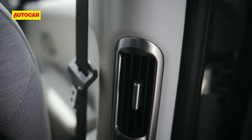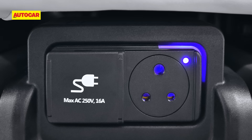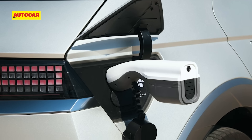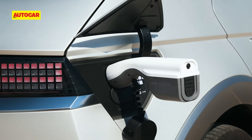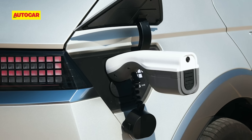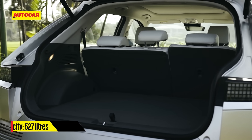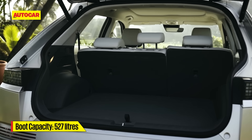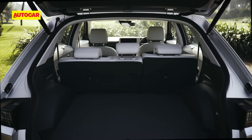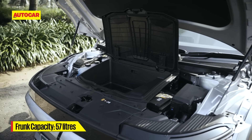There are rear air conditioning vents at the B pillars, shades for the large windows, and a three-point power outlet under the seat. The IONIQ 5 has V2L — vehicle to load — so you can power appliances via an internal socket or larger items such as an e-scooter at up to 3.6 kilowatts via an external connector. Access to the boot is via a powered and gesture-controlled tailgate, but usable space is just adequate for a large car. The floor is quite high, there's no spare tire, and you get only a puncture repair kit. There's a 57-litre frunk for storing charging cables.